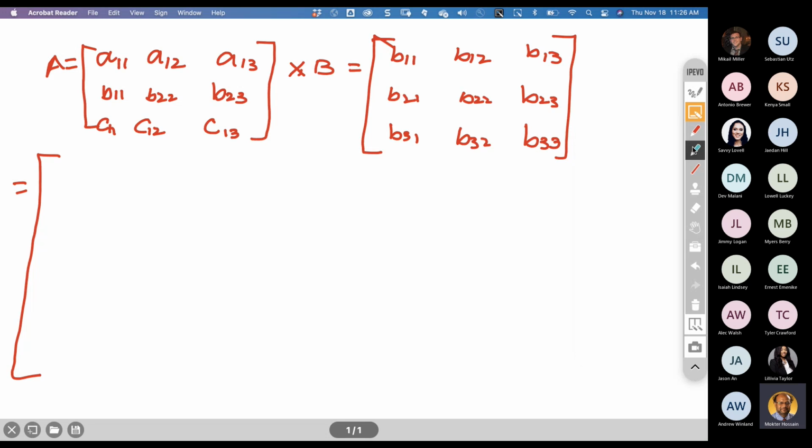whenever we get matrix multiplication, the row values are multiplied by column values. You can write an arrow like this.